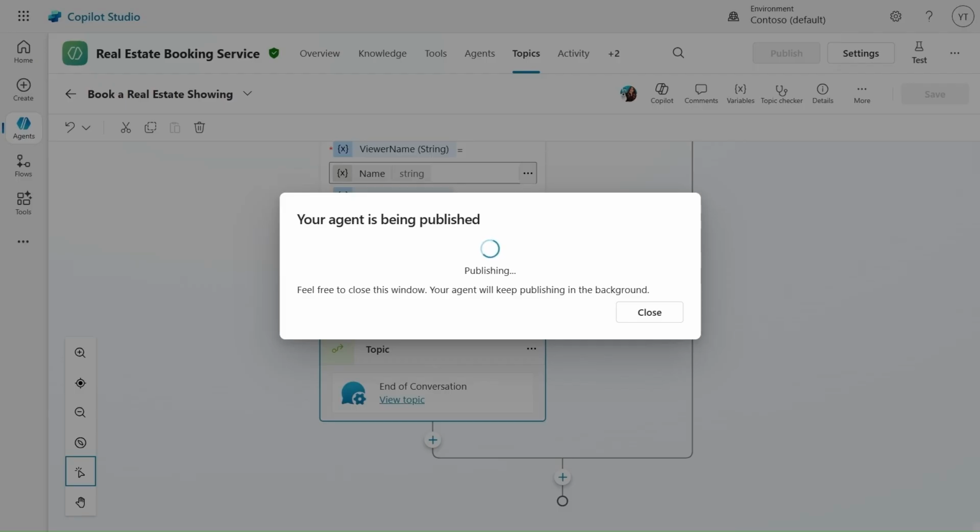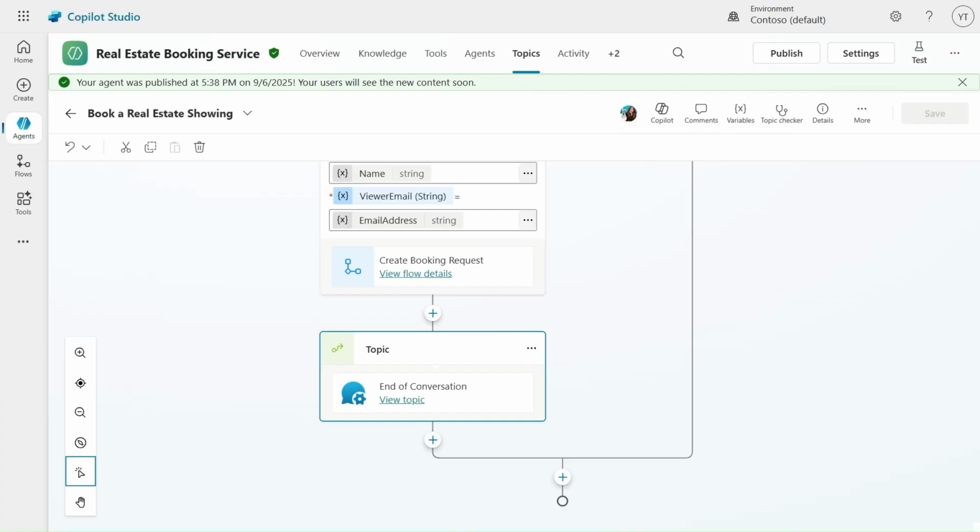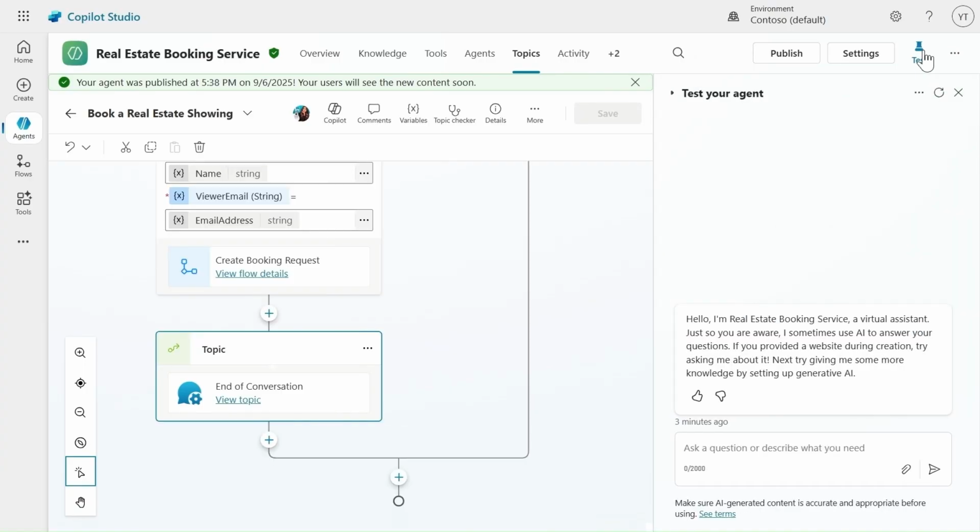We do have now two actions inside, one by proposing the right property and second one by creating a row in our Dataverse with information about the booked visit. It takes a bit time to publish as we modified quite well our different nodes. And also each time when you finished your full communication with the agent, don't forget to select a topics redirection at the end if you want to end conversation or ask user something else.